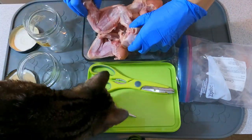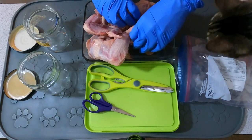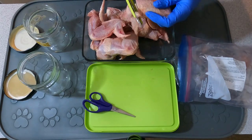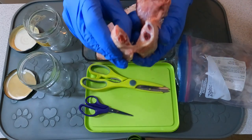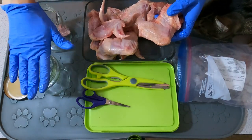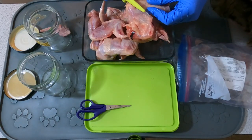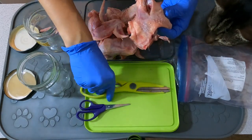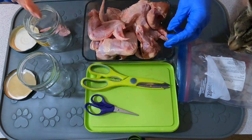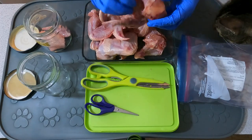I'm going to separate the wingette and the flat from the drum, and I save a few pieces for Jericho while me and my boyfriend eat the rest. See there's still some ice on here — I'm going to take this and cut right here. See, that was really easy! Look at all that marrow and juicy goodness. So I have these two jars — I'm going to put Jericho's pieces here and the wingettes I'm not going to use in the other. Going through the bone is pretty easy, but it's the skin that's difficult. I try to find a smaller piece for Jericho.